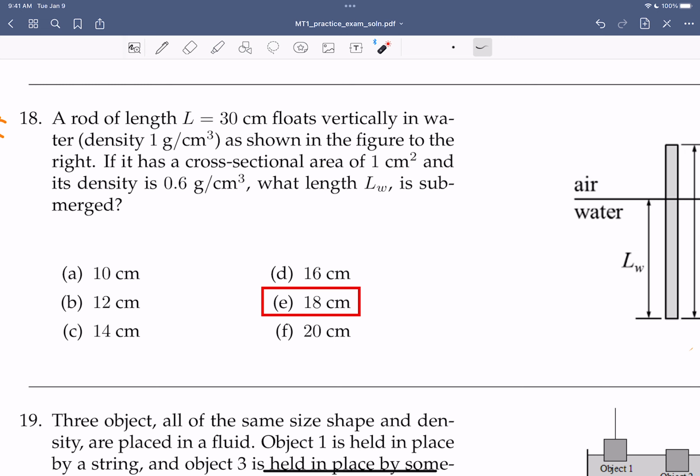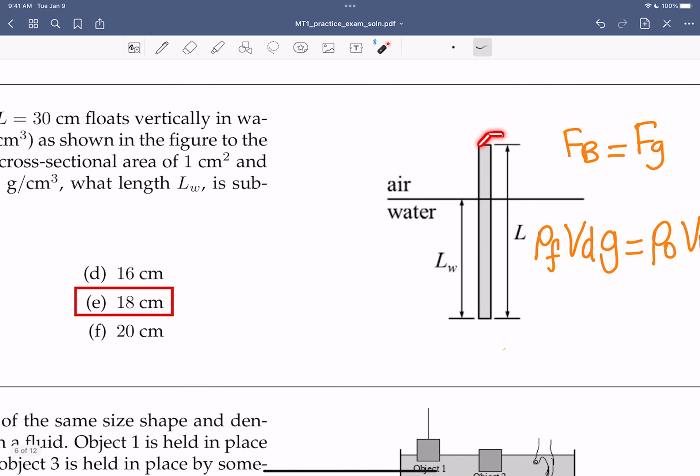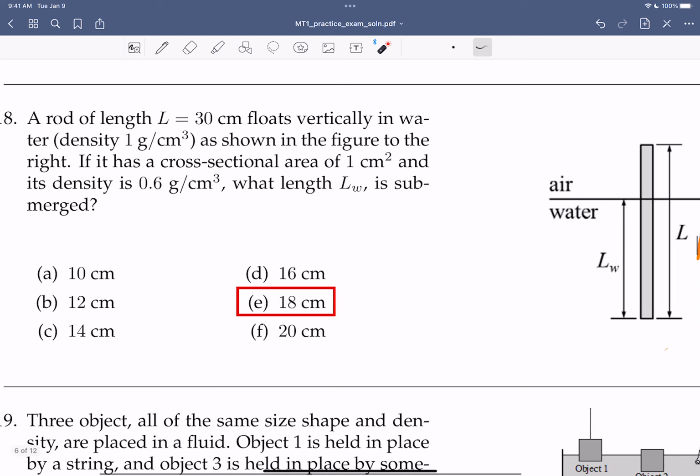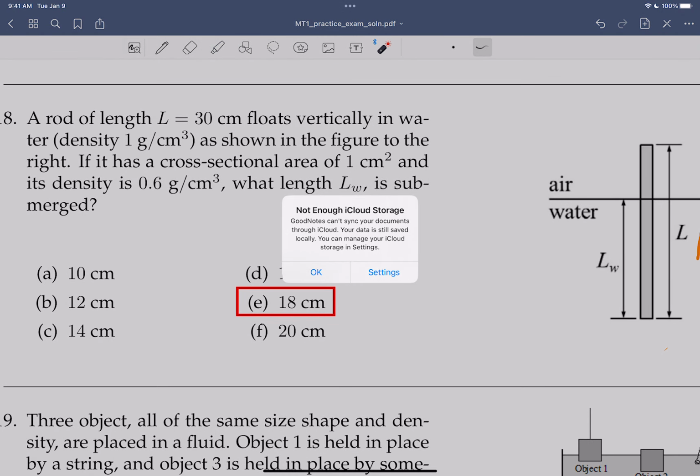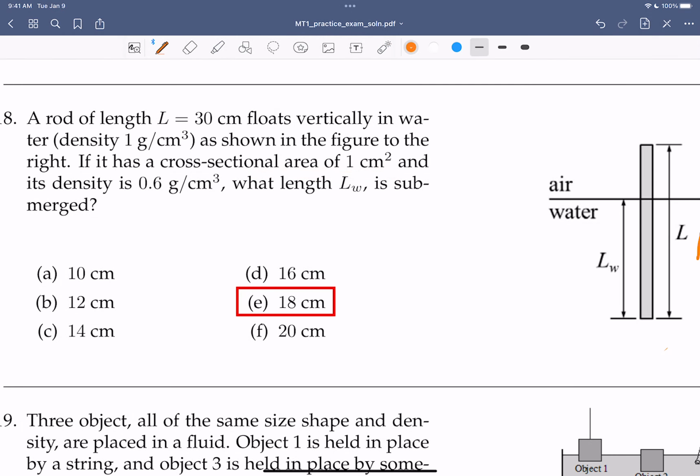If we were to take a volume, like imagine this is a rectangular prism, right? How'd you take the volume of that from the values given here? Yeah, length times width times height, right? And so they gave us length, and the width times height is already given to us as the cross-sectional area of 1 centimeter squared, right? So volume is equal to the length times the cross-sectional area, right?